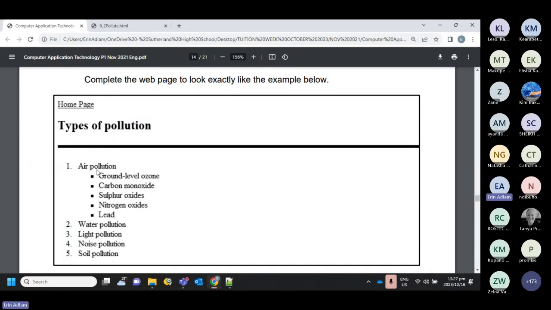This is our unordered list. Now, what type of bullet am I looking at there? Quickly have a look and type it into the chat. Have we got a winner?